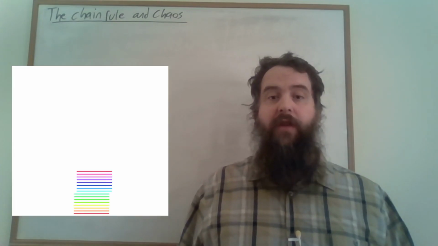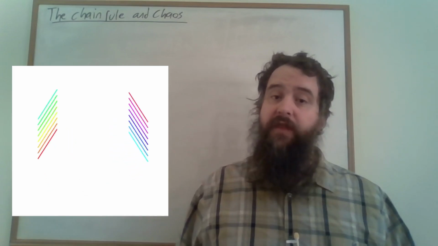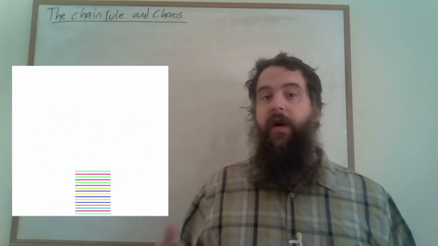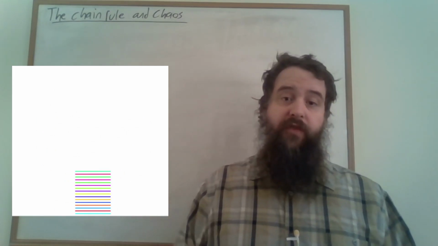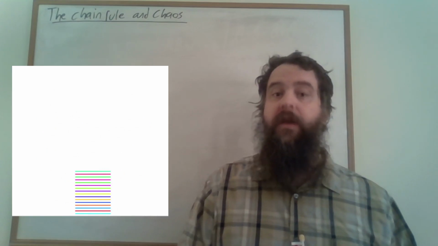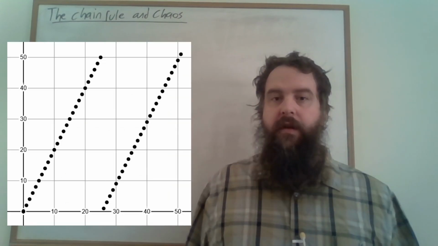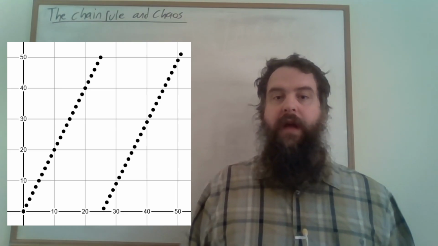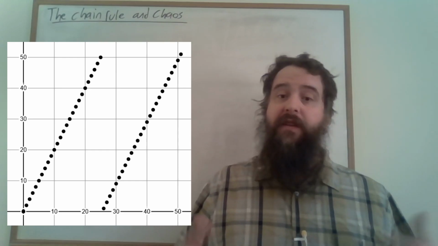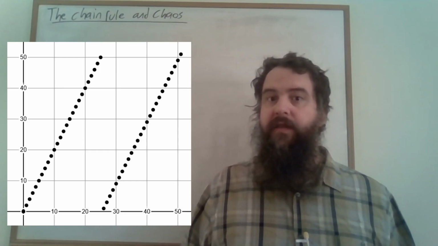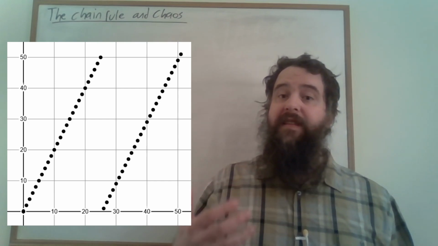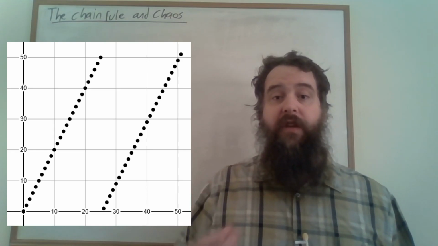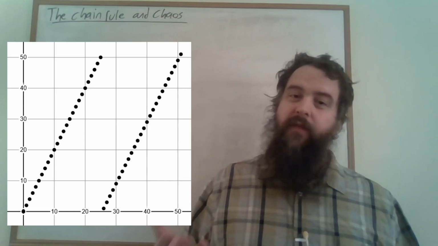If I take a deck of cards, cut it perfectly in half, and perfectly interleave the two halves of the deck, the function that tells us the position of a card after this interleaving, as a function of the position before the interleaving, looks something like this. Look familiar? This is almost exactly our example from earlier on in the video. And so every time we cut our deck in half and interleave the two halves, roughly speaking, we multiply the distance between two cards, or the uncertainty we have about the position of an individual card, roughly by 2.